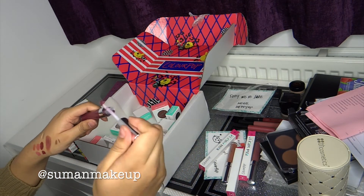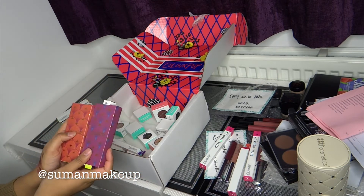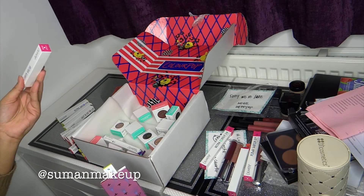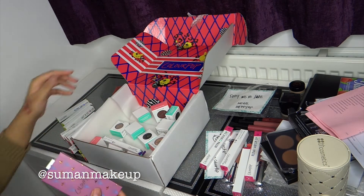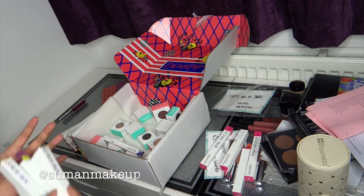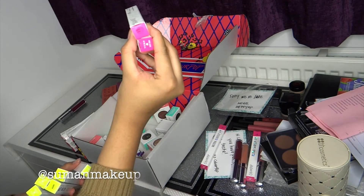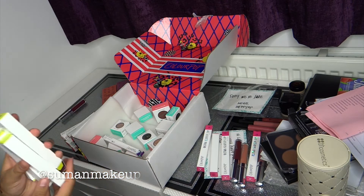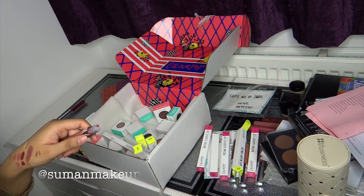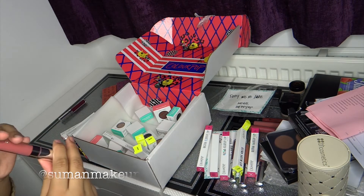The applicator is actually quite similar to Jeffree Star — it's quite soft, not very sturdy like the other ones. I bought two sets and the rest I bought individual. There's another Sookie over here. As you can see, all the satin lips are in a neon yellow colour, and all the lip glosses are in a bright hot pink colour. So we'll start off with satin. This one is Calypso.